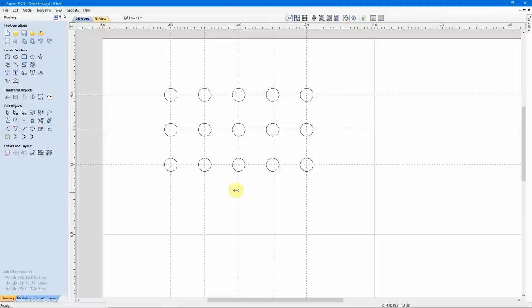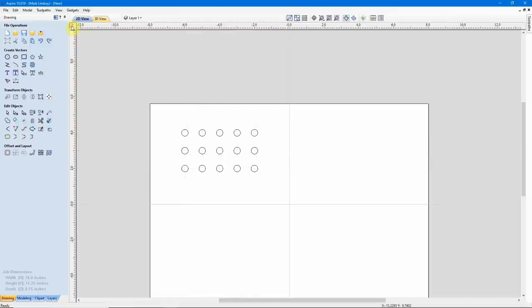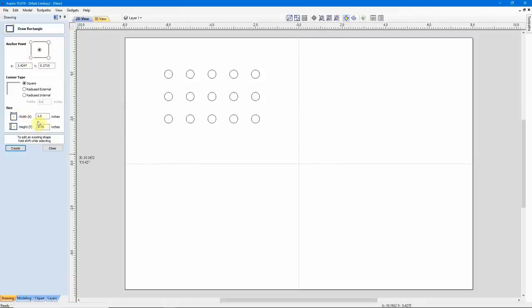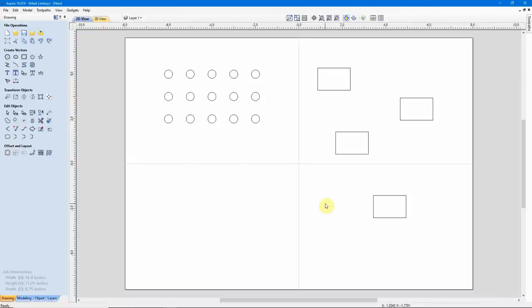That's how you would resize multiple objects. And it works on more than just circles. Let me turn my guides off because I'm not going to need them for this part of the demonstration. Let's select some rectangles. I want these rectangles to be 1.5 by 1. I'm going to come out here and create a few. Now I discovered that I made them wrong — I need them to not be 1.5, I need them to be 1.25.